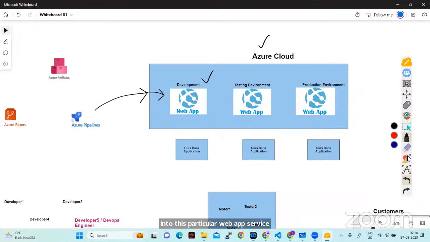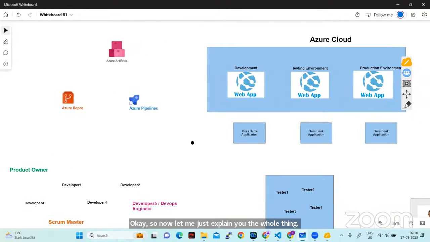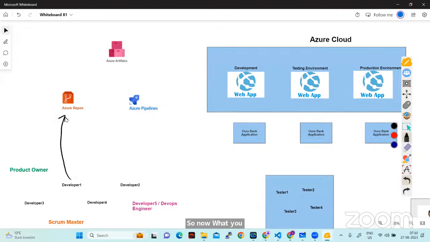Okay, so now let me explain the whole thing, how that whole process will go. In the first step, the developer pushes the code, and then based on the trigger, this pipeline will be triggered. This pipeline is a continuous integration pipeline, for example, and it builds the binary.